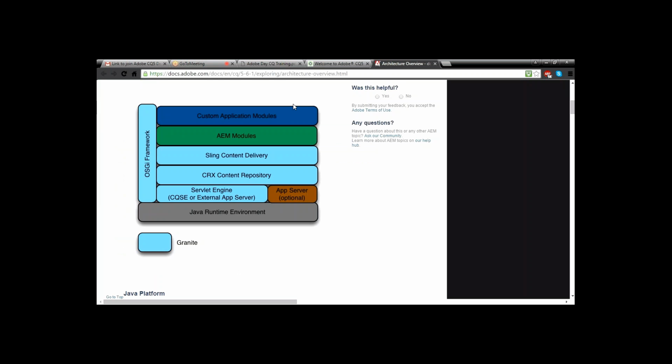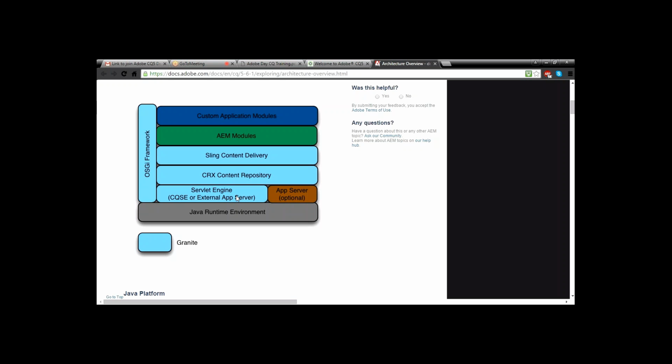This structure shows the architecture of AEM. At the basic level, the foundation of the tool is Java. This CMS, the AEM tool, is created on top of Java. So at the backend, everything is in Java. That is the basic foundation of AEM. Then on top of that, AEM comes with its inbuilt servlet engine. You don't require any other servlet engine to compile your servlets or your JSP code. Whatever your Java code will be compiled by the servlet engine that comes out of the box with AEM.